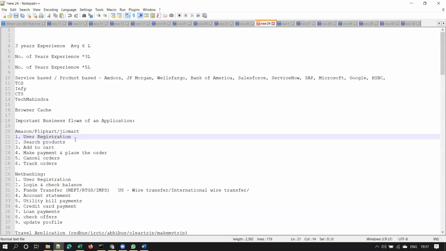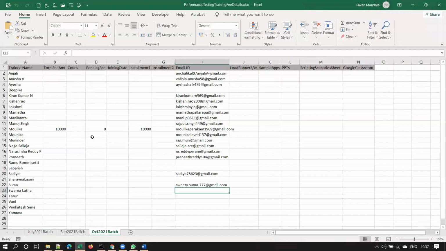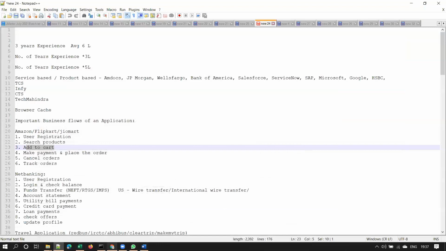Then we will take the step-by-step navigation. The client will give you a demo on that, like, this is how a user can register to our application, this is how he can search a product, this is how he can add to cart, right? They'll give you a demo, a walkthrough of their application. We call that a walkthrough, right? And based on that, we will prepare a document like this.